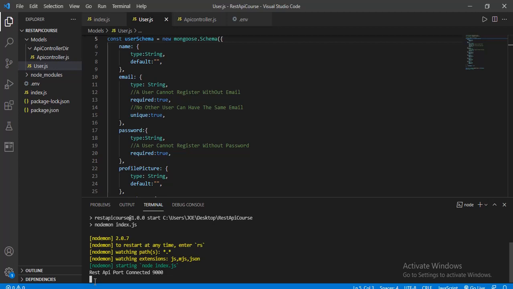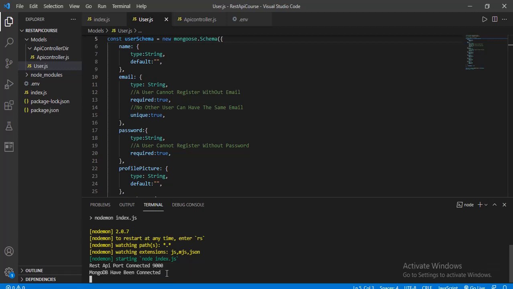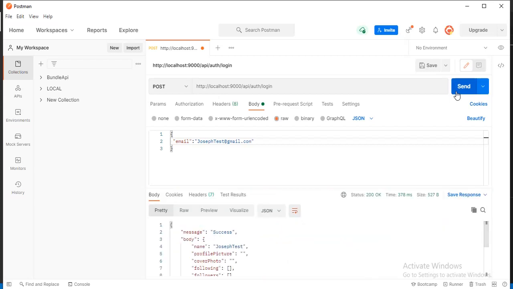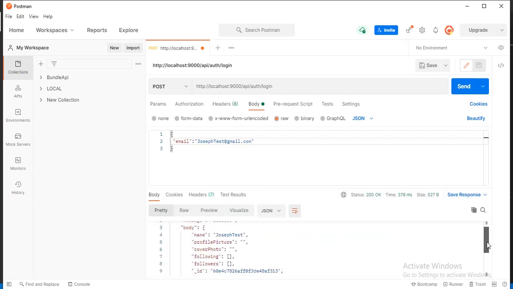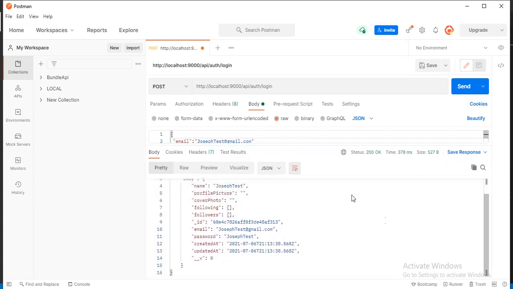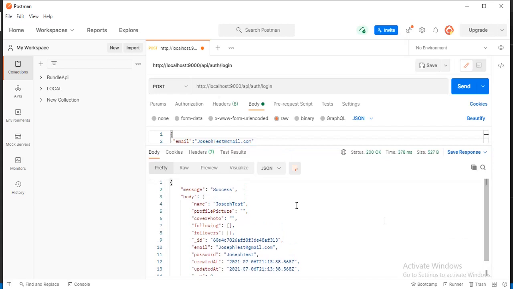So you see here, I'm waiting. Okay, MongoDB has been connected. So now after the connection is when you can make your request. So I think this should work, correct? Okay, now it works. Now we just logged in the user and it gives us the response.